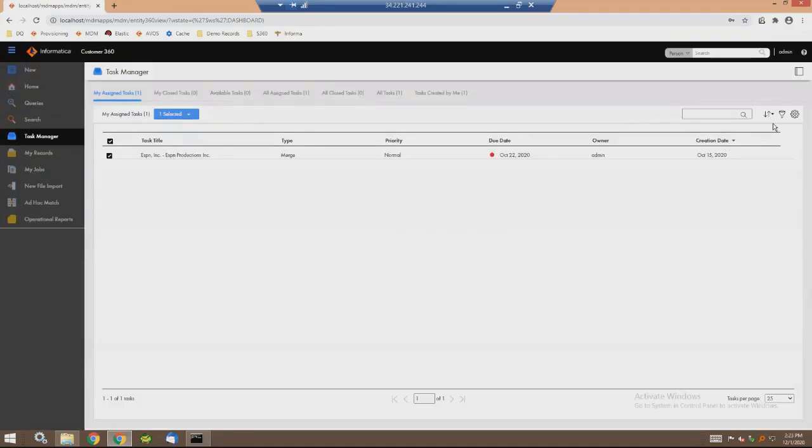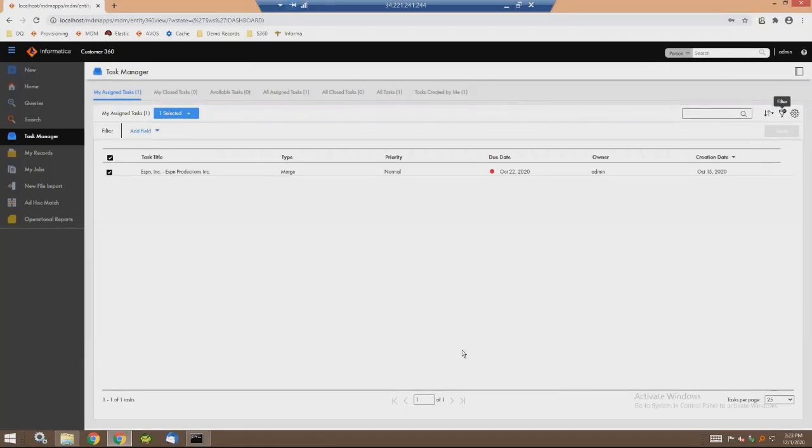And also there are a few options here where you're able to pick the filter, and in this filter you can always go based on what are all the tasks that were created today. And of course, if you apply the filter, you're just going to see 0 here because nothing was assigned to me today, but I'm sure you get the point across. So all these options are available to you so that you are able to be more productive in your day when it comes to managing your task.